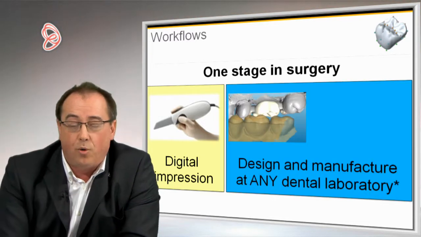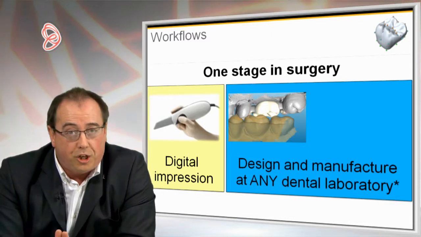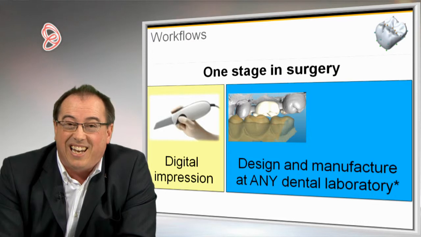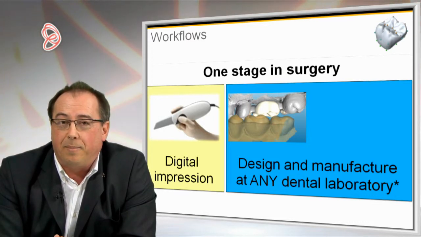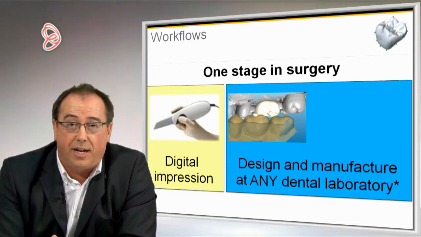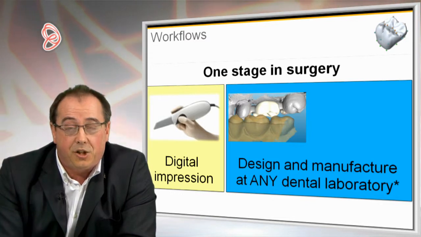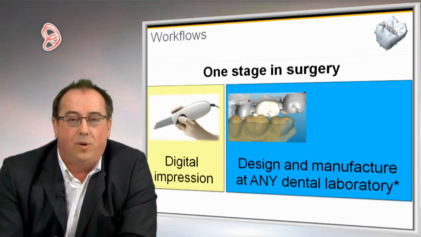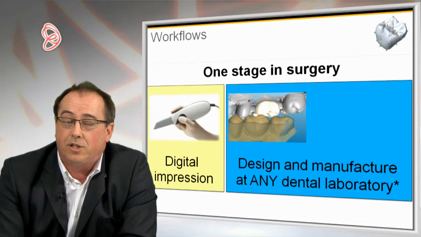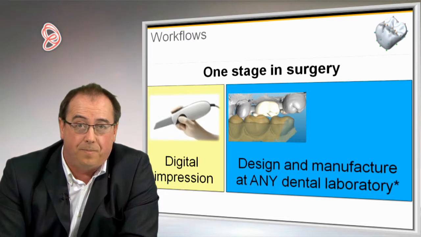The second option, if you do not want to go chairside mill, is that you can get on board just with the camera, and then send that to any laboratory. Again, we'll touch on what I mean by any dental laboratory, any crown and bridge laboratory, and they will take care of the designing and manufacturing. So with this workflow, we're taking a digital impression, sending that to a lab, they make things, and you fit it. We're not asking you as clinicians to change your workflow to suit the hardware. We'll make the hardware work around you.